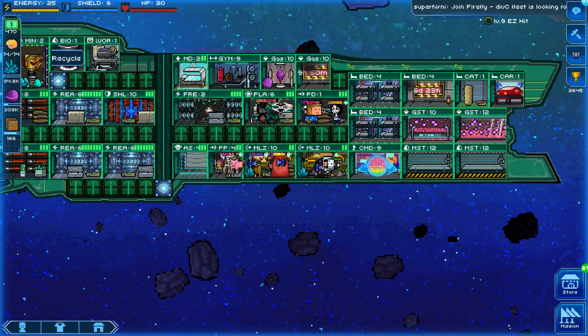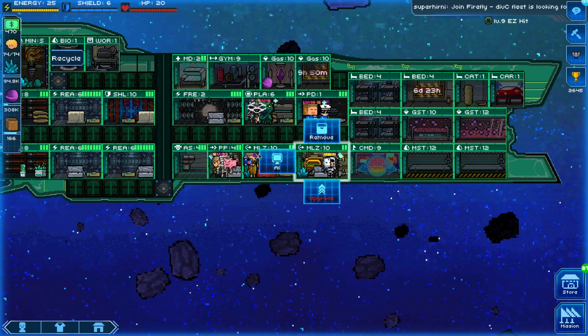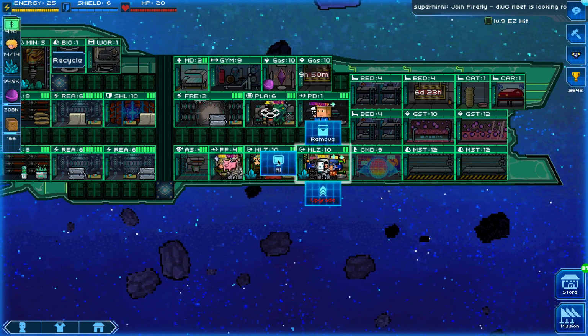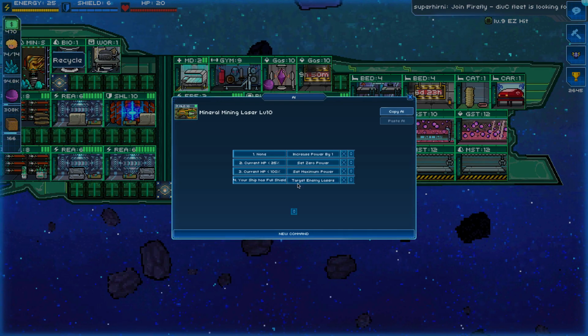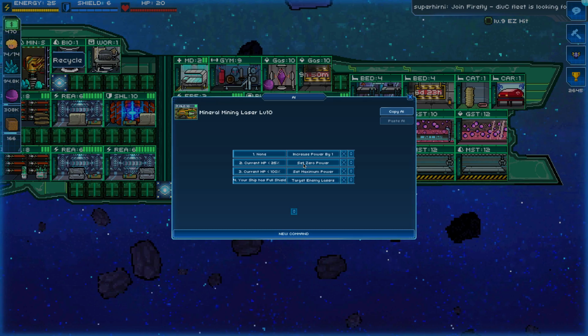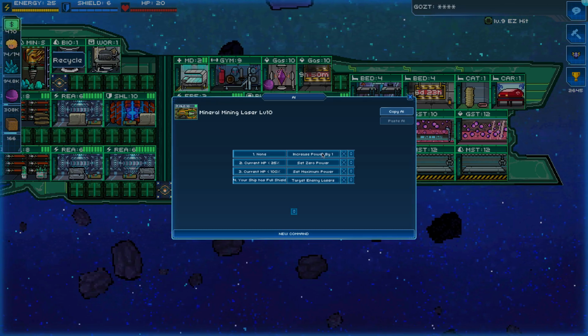Next, we're going to quickly go over and look at the weaponry to make sure they're all targeting what I want them to target. And then we're done with the AI. So let's take a look. That's the power distribution function. If your current hit points is less than 25, set your power to 0. If it's less than 100, set maximum. Otherwise, increase power by 1.